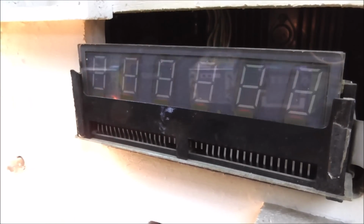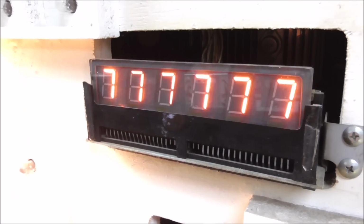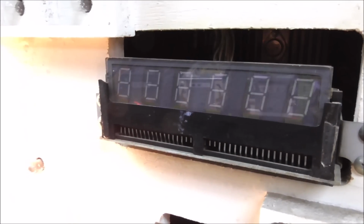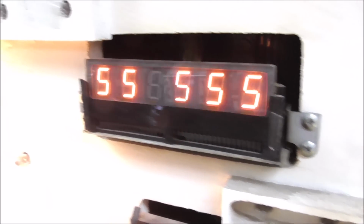So that's the one we just messed with. In the camera, it's flickering. It's not flickering in real life that you can see with the naked eye. Okay, so that one's good. This one over here I haven't messed with yet, but look at this one.